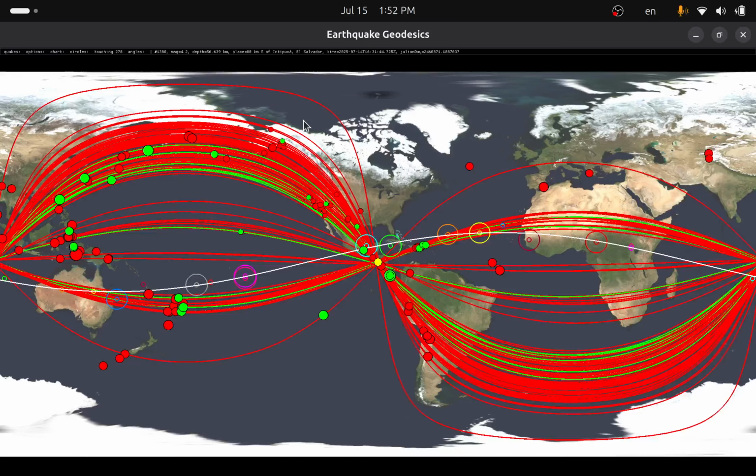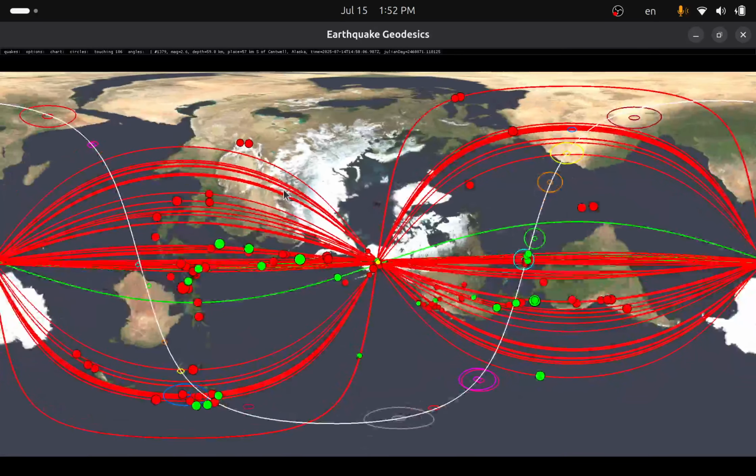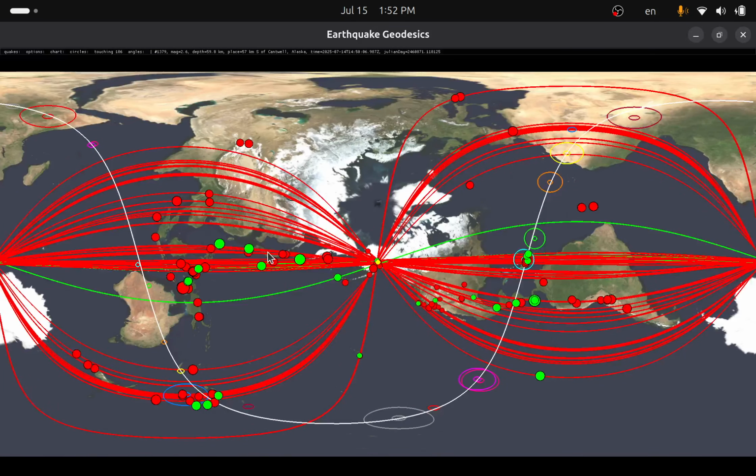But, okay, here we go. Red, red, red, red, red, red, green. This is counterclockwise twisting, right? Here we got some more geodesics at the quake. At the Japan quake. It's kind of red to green, counterclockwise twisting, nice bunches, nice plus pattern.